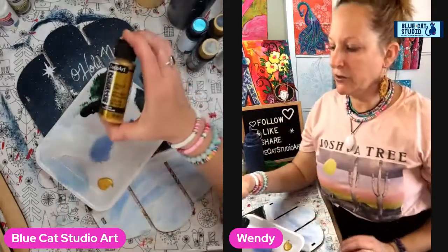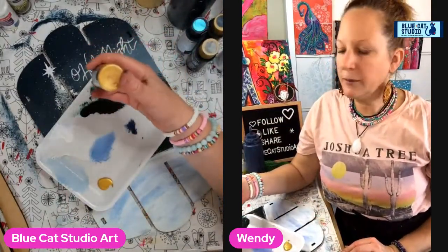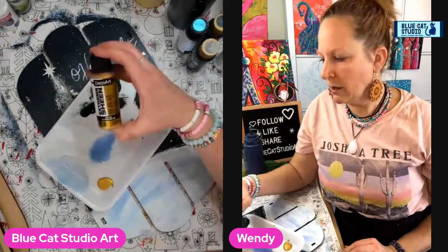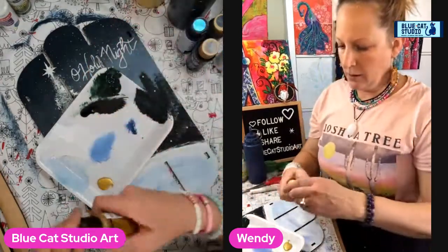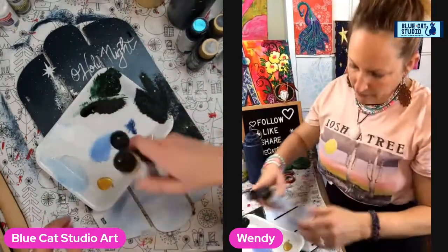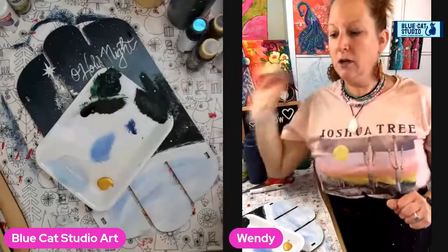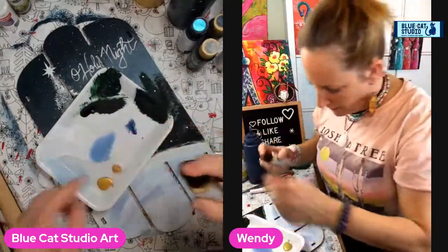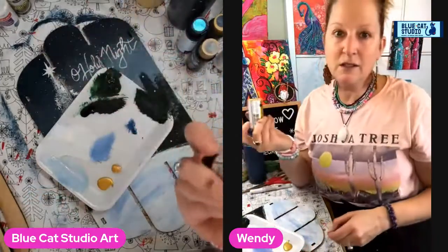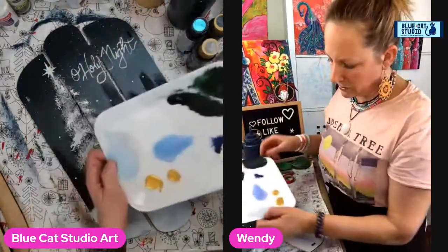The other option, which is just as wonderful but a little bit warmer in tone, is the Extreme Sheen 24 Karat Gold. I can probably squeeze a little bit on. Let me shake it. Shake your paint tub. Yeah, that needed more shaking. If these things sit for a while, they do start to separate, as is the case with all paint.